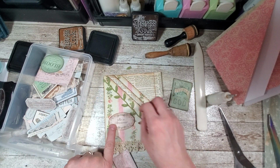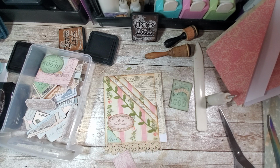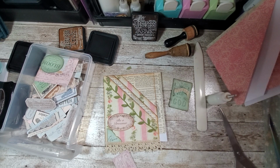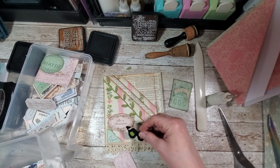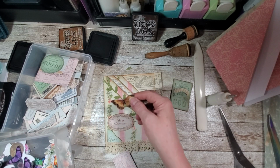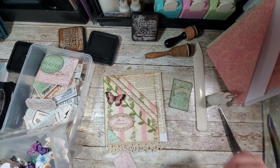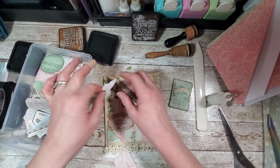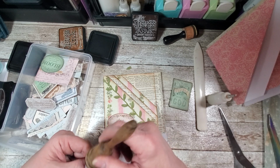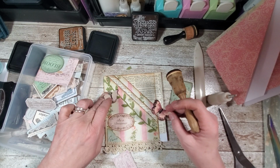And I was thinking, if we put something like that, then I could do a butterfly. Where are my butterflies? What did I do with them? Here they are. I could do a butterfly somewhere up here, you know? What color? If I do pink, it's got to be the right pink. That's pretty. All right. He's very floppy though. It's on a thin paper. As a matter of fact, I think I tore him off of something. Do I have any others in here like him? I might. Oh wait, this one might be better.